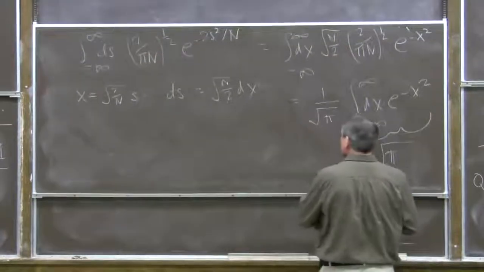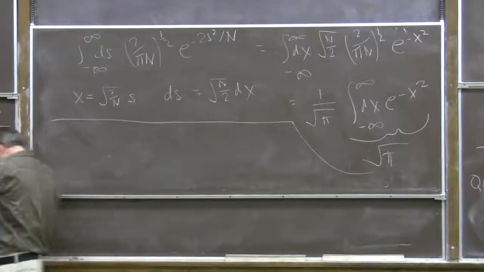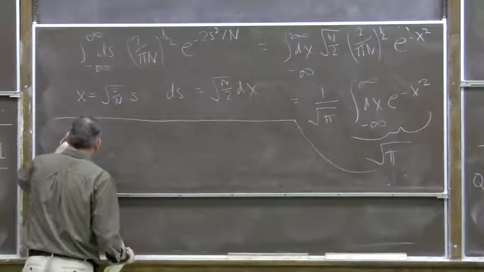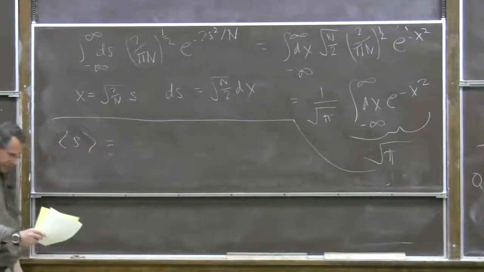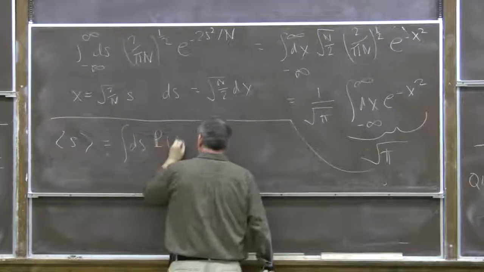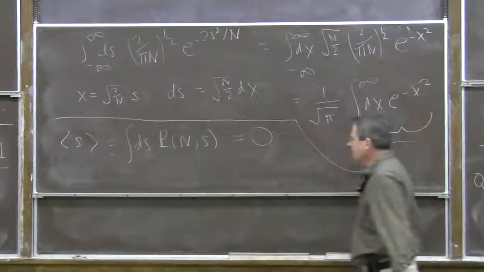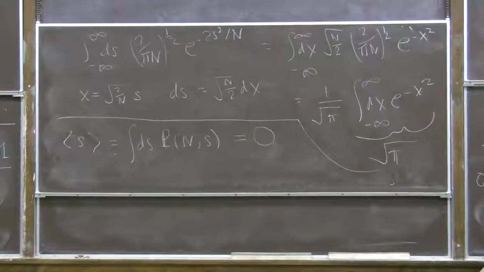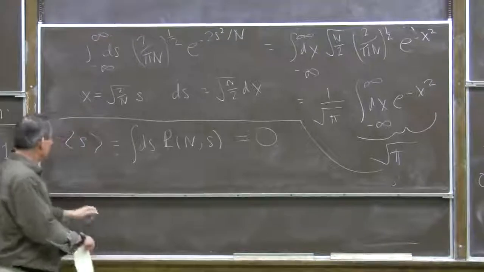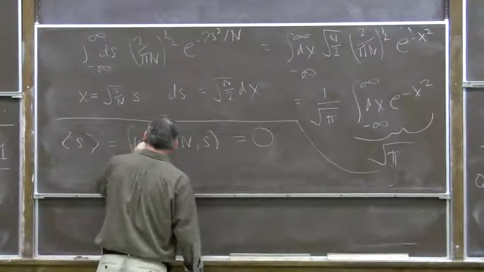Of course, if we use this distribution, which we now have verified is correctly normalized, obviously, if we compute the mean value of s, the integral ds of the probability distribution, we will get 0. Why is that obvious, by the way? Yeah? Are you missing a factor of s? Yeah, I guess I am. And in which case, it's not at all obvious. Thank you.